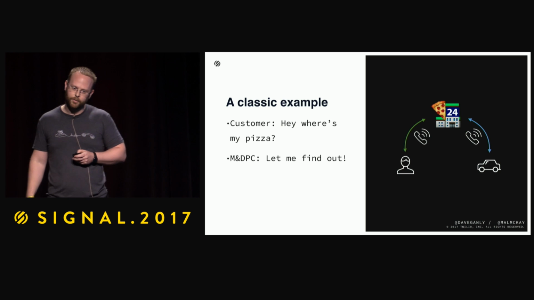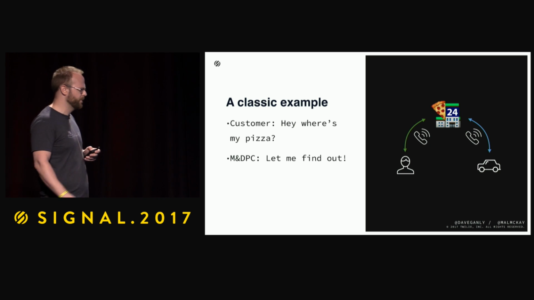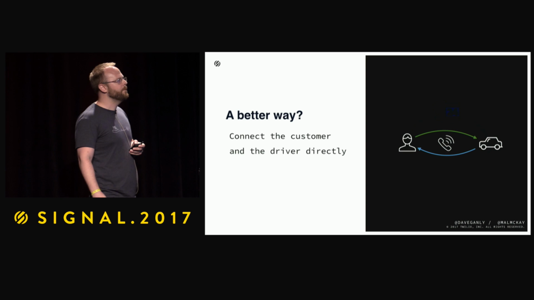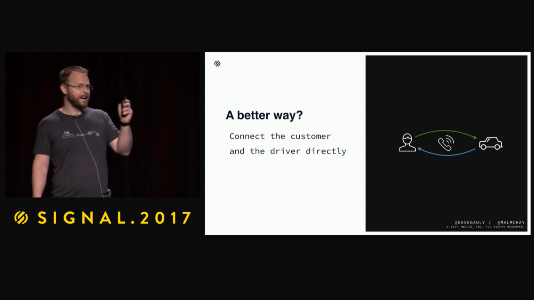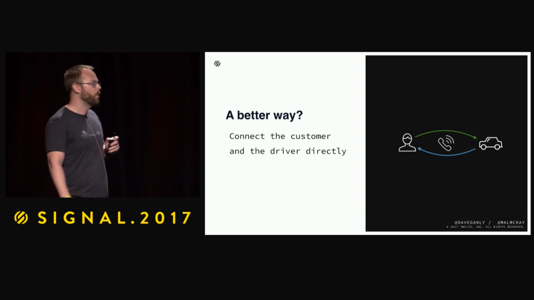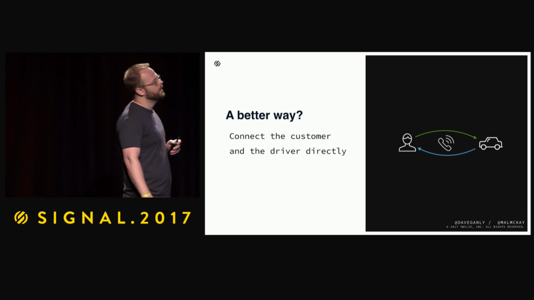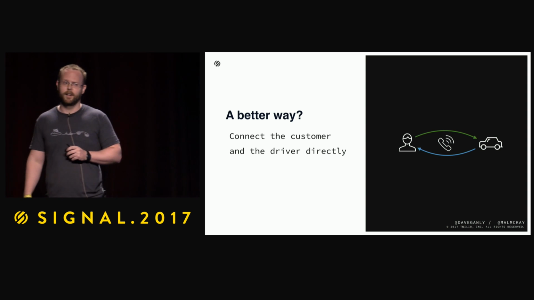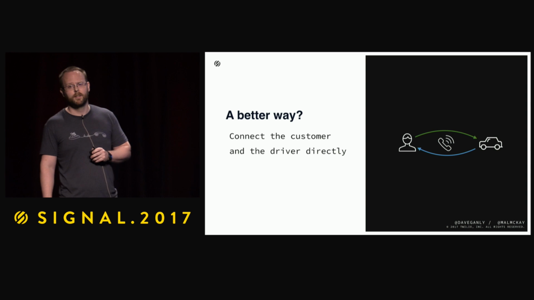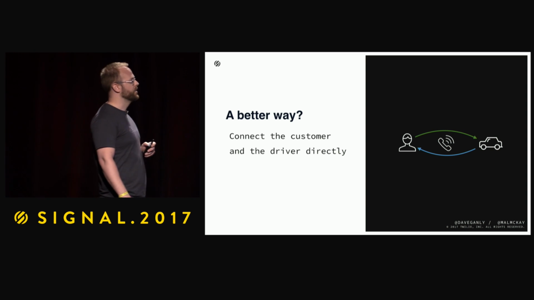So Dave and Mal, we tried this for a week, and we're like, we can do better. When people order, I'm just going to give the driver the customer's phone number. And this is actually way better, straight out of the box. Driver pulls in, can't find the address, calls the customer directly, says, hey, I've got your pizza, it's delicious. Do you want it? I can't find your address.